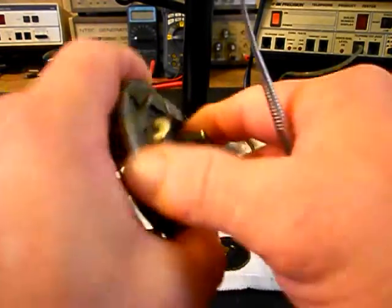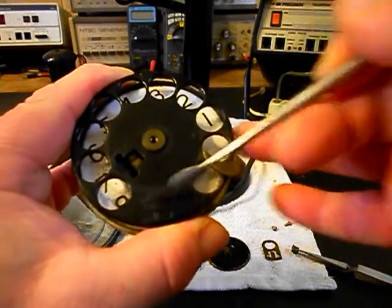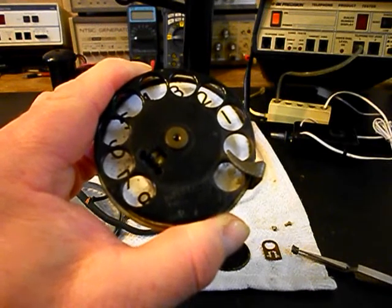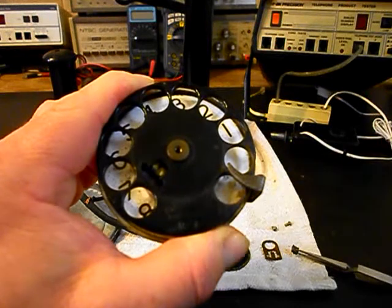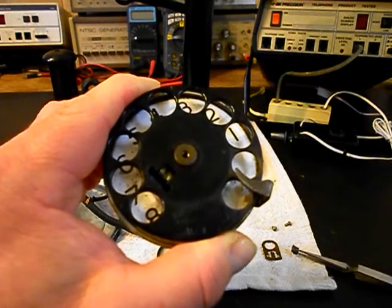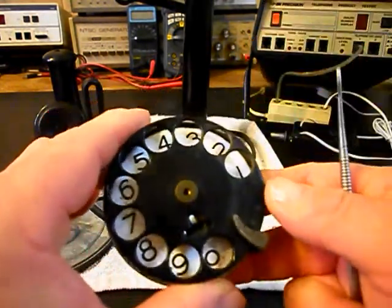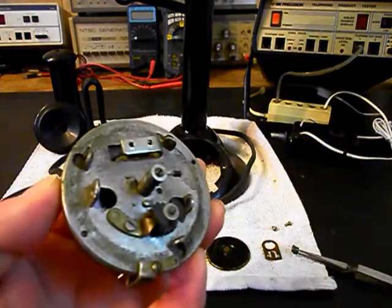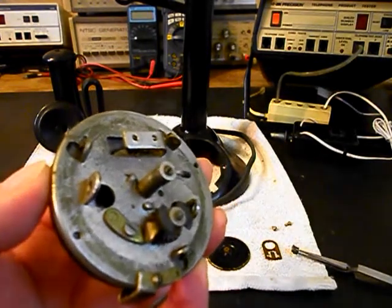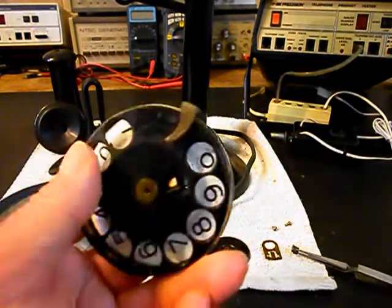This is a very early rotary dial. It says on the front of it 'Auto Electric,' and then we have a patent number of 597062. If you pull that patent number up, it comes back as a Strowger dial, which is totally different than this dial here. It probably is associated with Strowger because he hooked up with A and E through the years, and basically how it got mixed up with that patent number is not known.